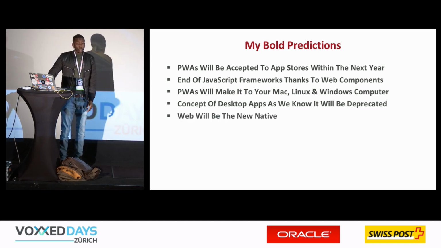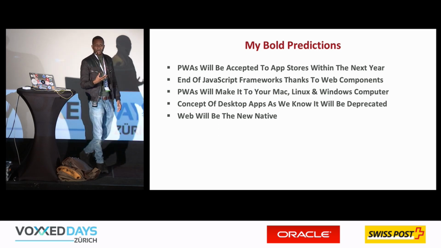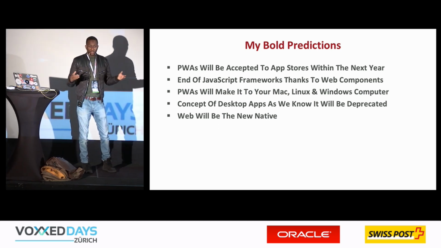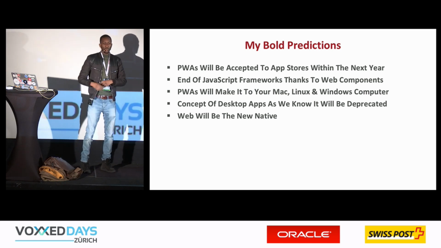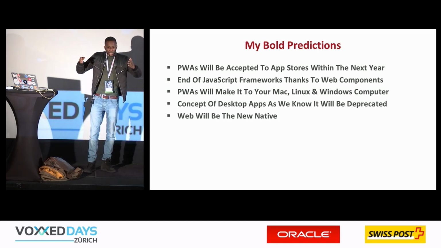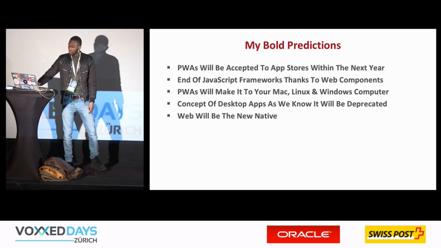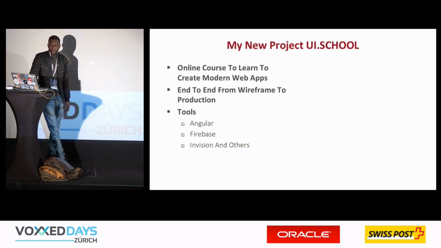And when we use the word native, sometimes I get really upset because we make it seem like native is this great, good thing and the web is this terrible place. No, the web will be the new native. When you want to build applications, you're not going to think any other way apart from the web in a couple of years.